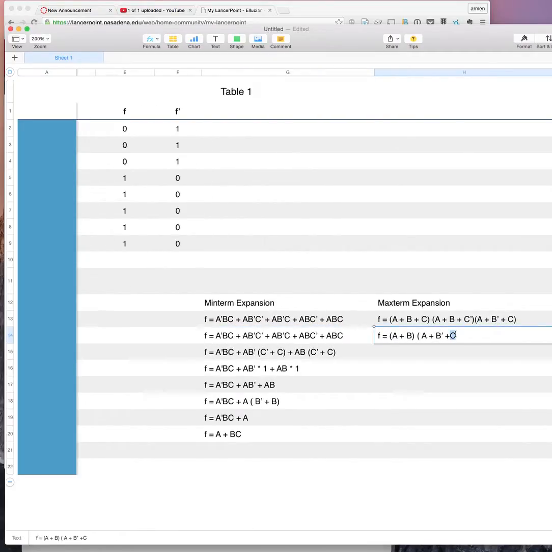So what we could do here is this is going to come down to this, which is going to equal this, ORed with BC.